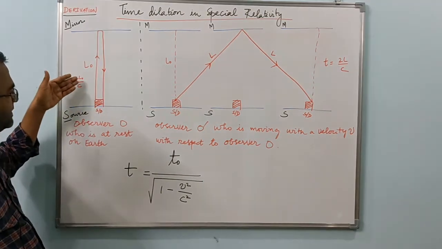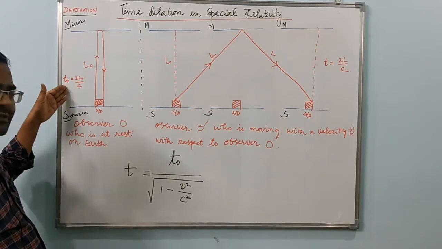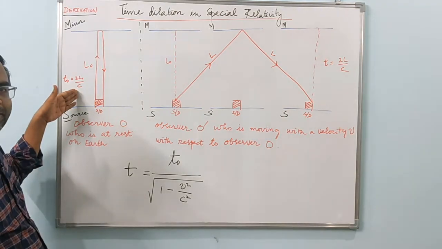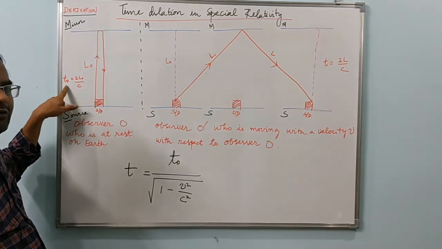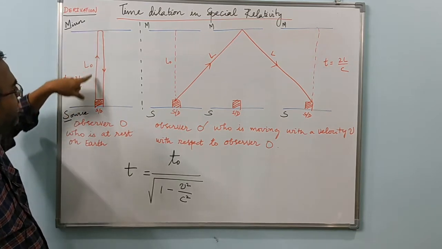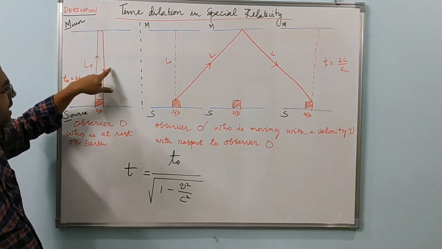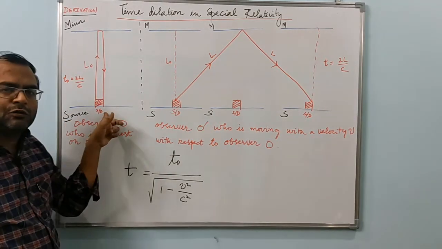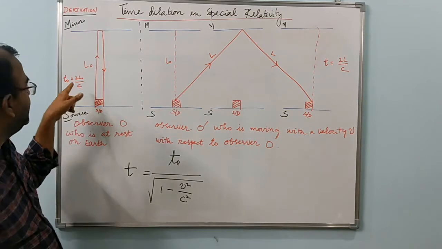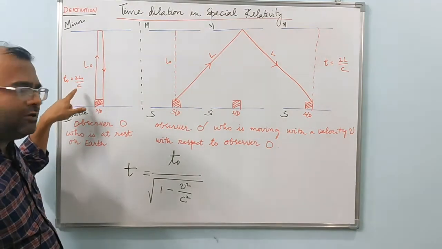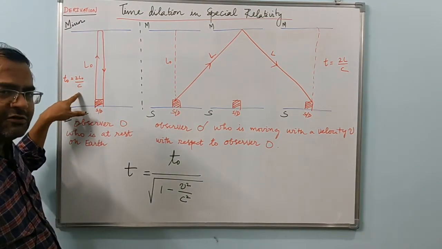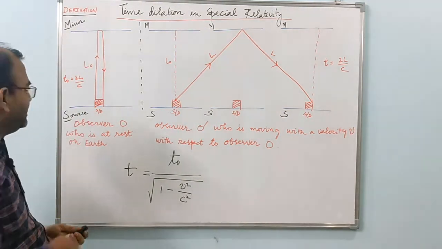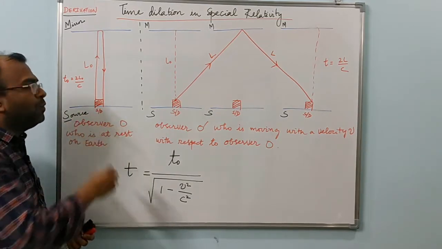So velocity is distance over time. So we want time, so it is total distance over velocity c. So 2L0 by c is the time duration for the light beam to go back and come. So L0 to reach the mirror, and another L0 to get back to the source again. So after reflection, it has traveled the total distance of 2L0, and the 2L0 over the velocity c is going to be what? Duration of travel for this beam. So this is the time that is measured by this observer O.